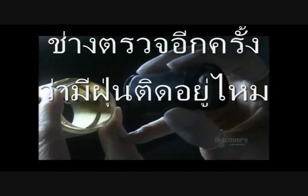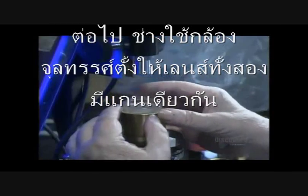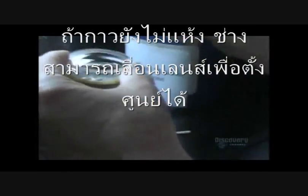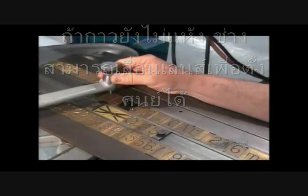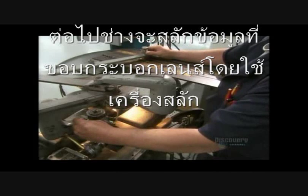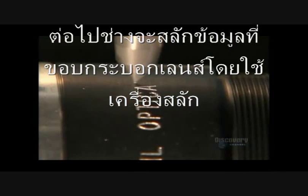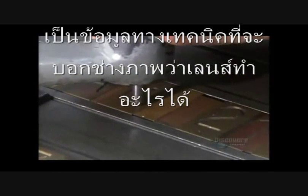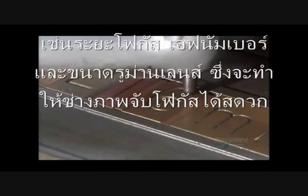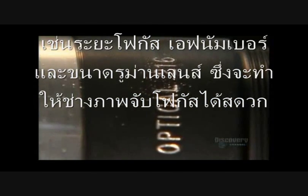She checks for dust one more time, then it's under the microscope for an optical alignment of this double lens. Because the cement isn't yet dry, he can push the top lens around and adjust its position. Next, they prep the barrel that will hold the lenses. A technician traces out lettering using a stylus attached to a sharp tool that engraves technical details onto the lens barrel — things like focal length, the F-number, and the size of the aperture opening. These reference points allow the user to pull a picture into focus at the desired magnification.